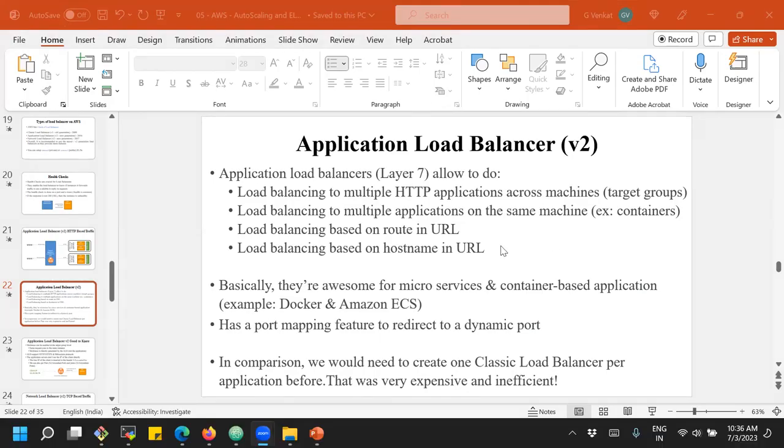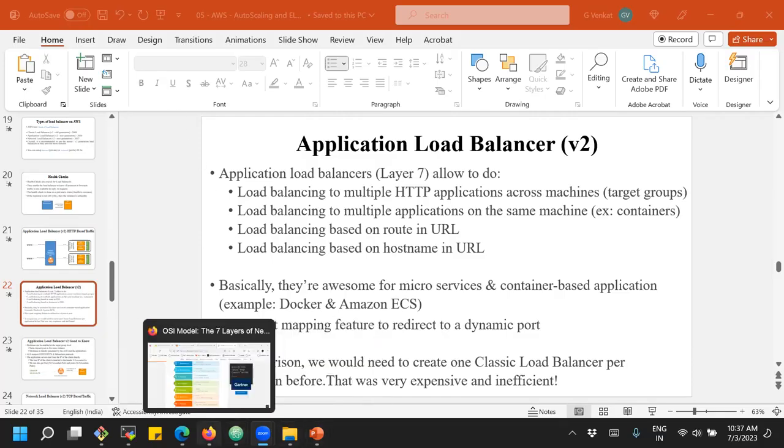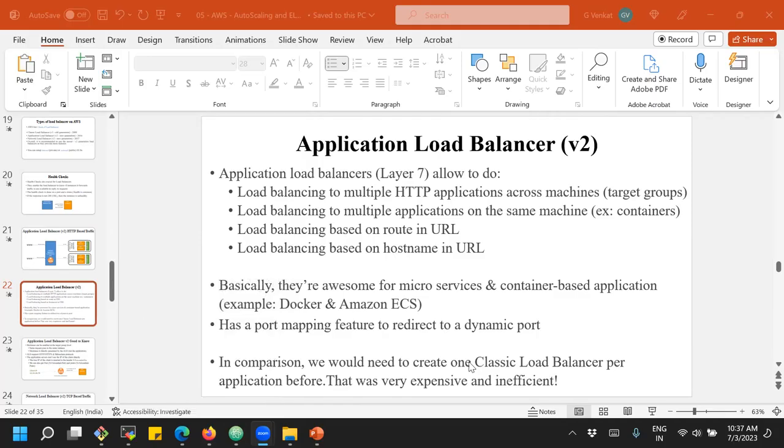So how will it be differentiated? Based on the host name, yes, like a host name. If you talk about that, those are internal layers. But this is the main key point. Just remember the protocol, HTTP, the port, that is the service, and the third option is path-based. The path-based option is, for example, slash reports or slash users that we are talking about. So it can handle that.